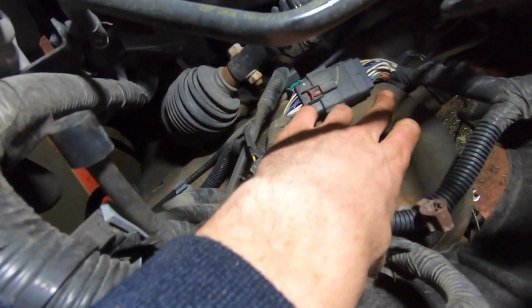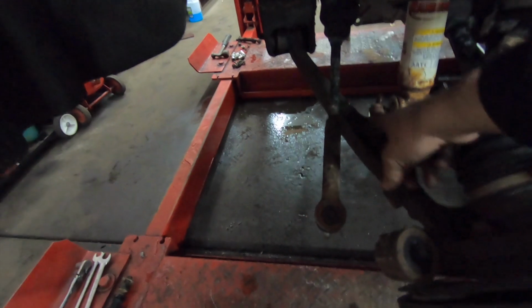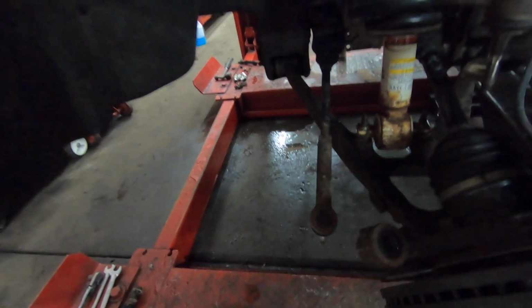Take those out on both sides, and then we're going to move down here. We're going to take these, I think they're 15mm, off here on the strut, so we can get the strut pulled out of here. The strut out of here now.